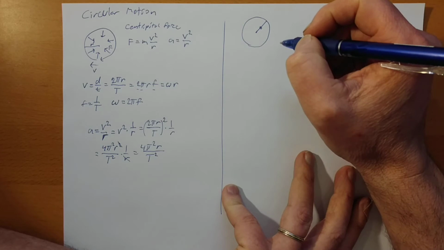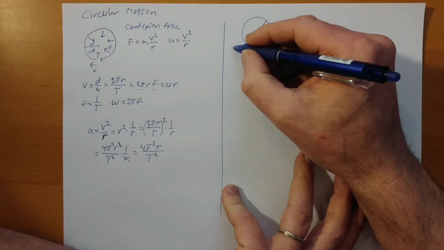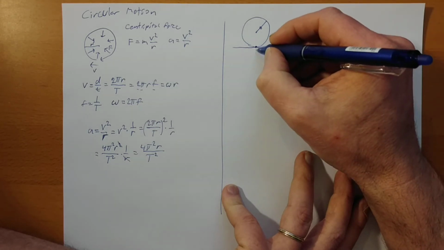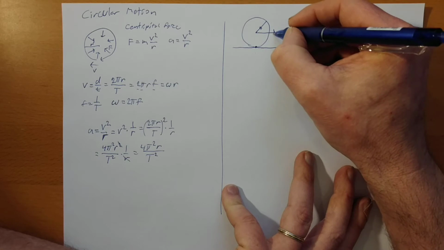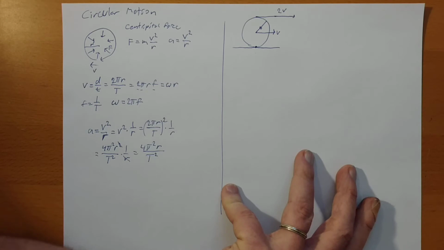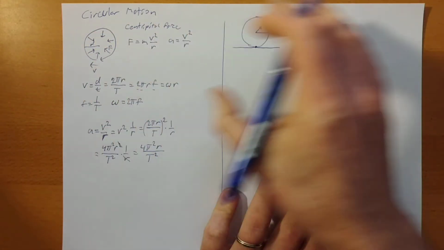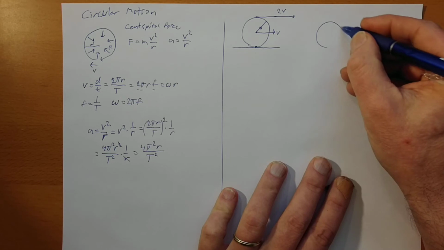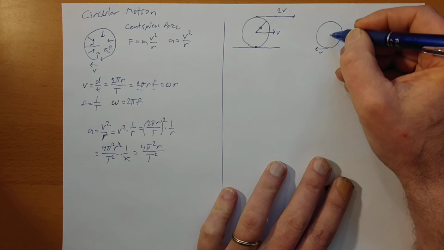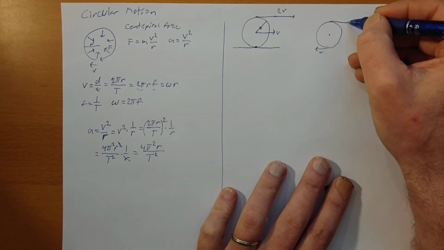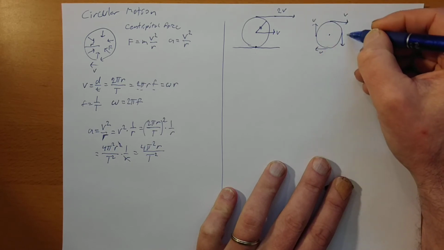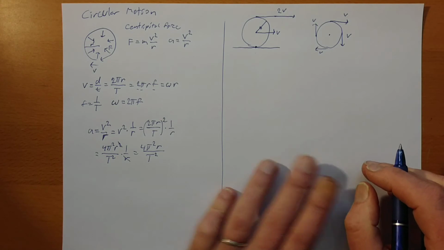We can see here, if this is rolling without sliding, the lower end would have a velocity of 0, the middle will have some velocity v, and the top one will have twice the speed, 2v. But now let us take a camera, so to speak, and follow the wheel. Then this end will go in that direction with a velocity v. The center will stand still, and the top one will go in the other direction with the velocity v. This will go up with the velocity v, and this will go down with the velocity v. It will simply spin around as we follow the wheel.